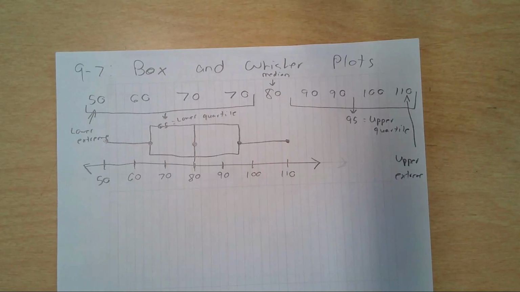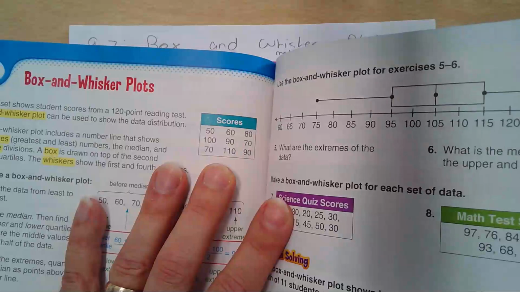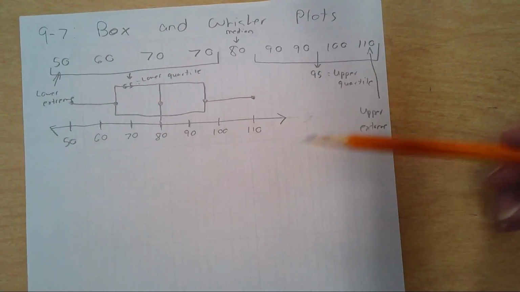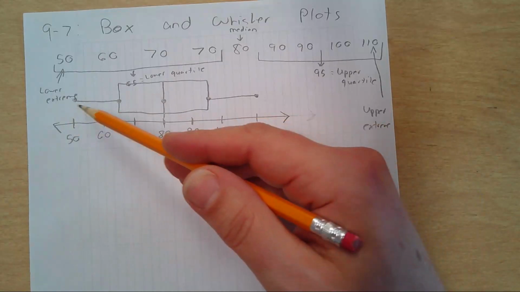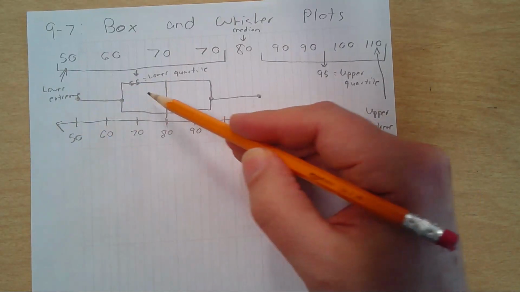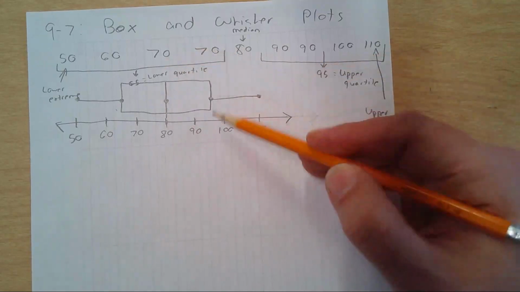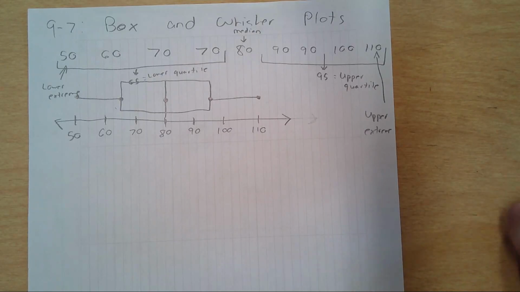Okay, so let's see here. This was just the book one here that they did. It was like over here, Dom. I just use these scores here. We're gonna make some of our own here coming up, and we'll compare and contrast, but I am telling you here, this is a very flat graph where everything happens to be 15 away. It's 15 away from the lower extreme to the lower quartile. It's 15 away from the lower quartile to the median. It's 15 away from the median to the upper quartile, and it's 15 away from the upper quartile to the upper extreme. That is extremely rare that your box and whisker plot will look like this.